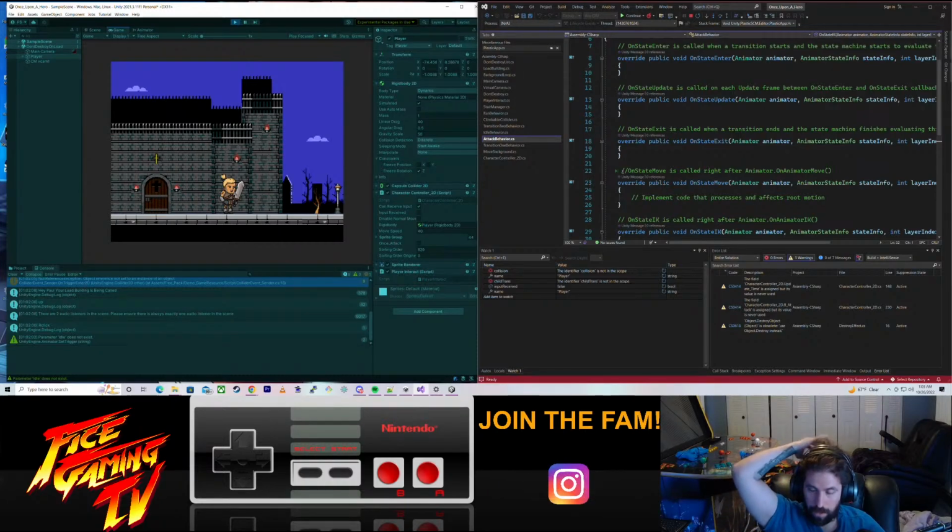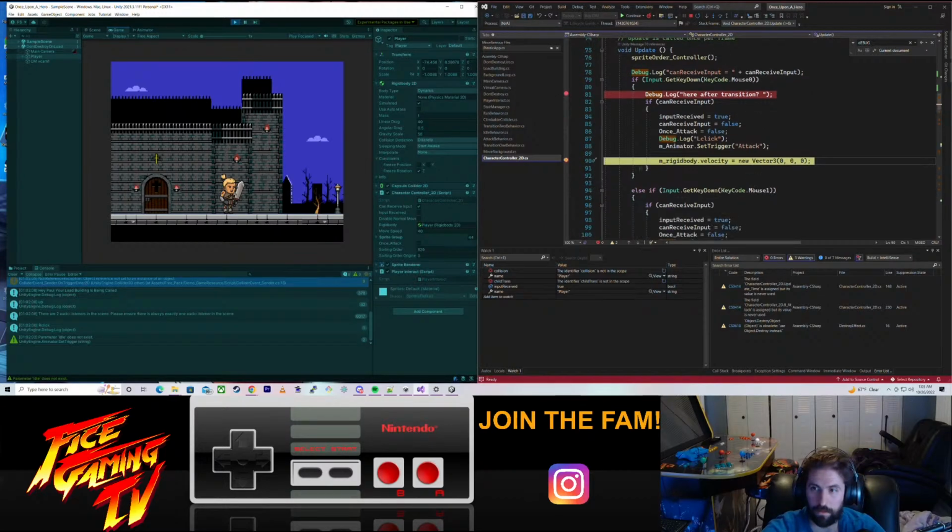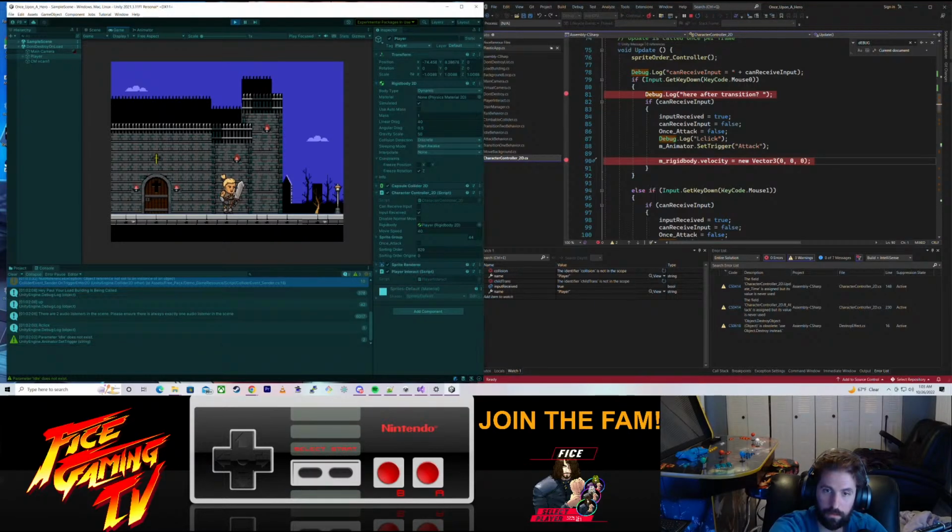On exit animator. You know what? Let me see. F5. So it set the trigger for the animation. It did do it. Okay, so it did do it.